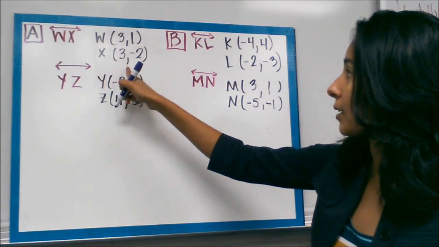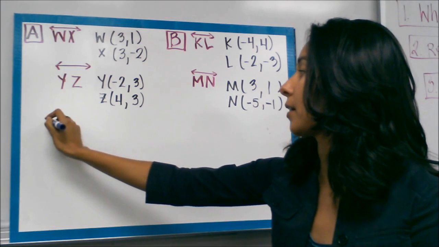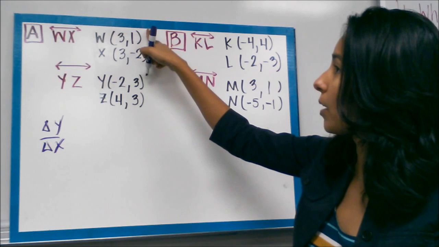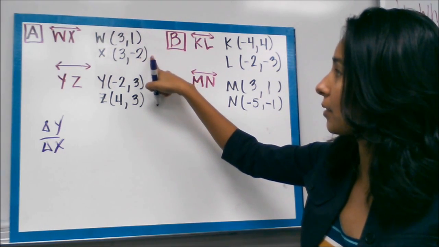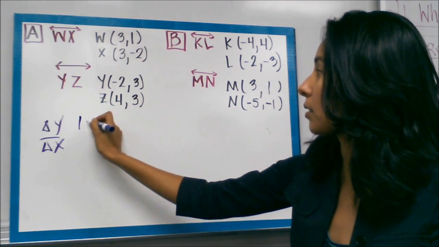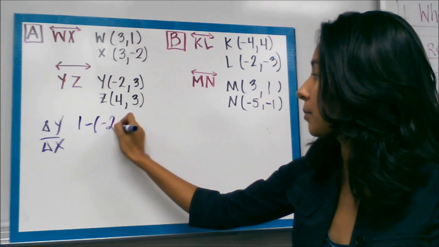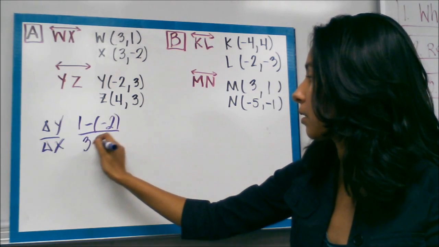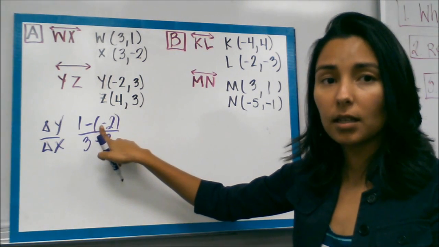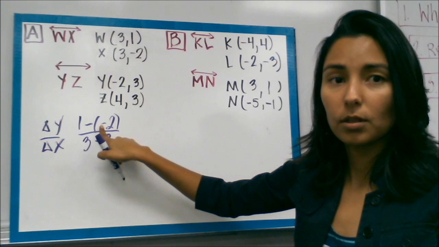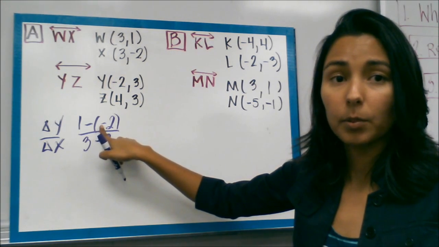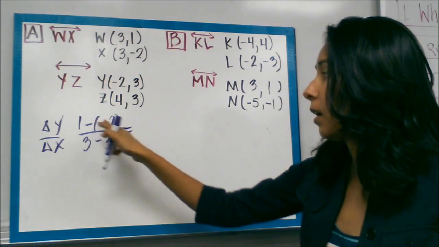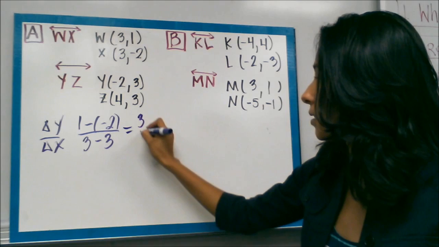I've got WX, and I want to find the change in Y over the change in X. My Y values here are 1 and -2, so I'm going to start at the top, and I'm supposed to subtract -2. Over, then I've got 3 minus 3. Be careful with these negatives. Sometimes students see the negative from the number and they forget to put the minus sign that goes in the formula. So minus a negative right there. 1 minus a -2 gives me a +3 on top.